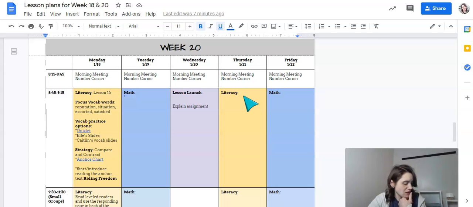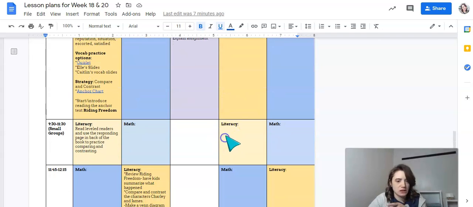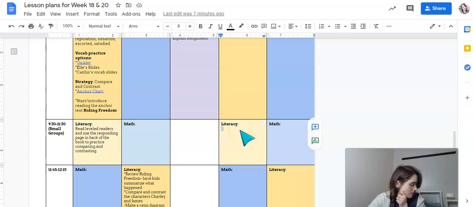But as I think about it, I'm going to move to the small group because I have an idea for that. So sometimes for a small group, I like to give a couple different options, especially for myself, just being able to differentiate for the needs of my students. I'm going to put some options.